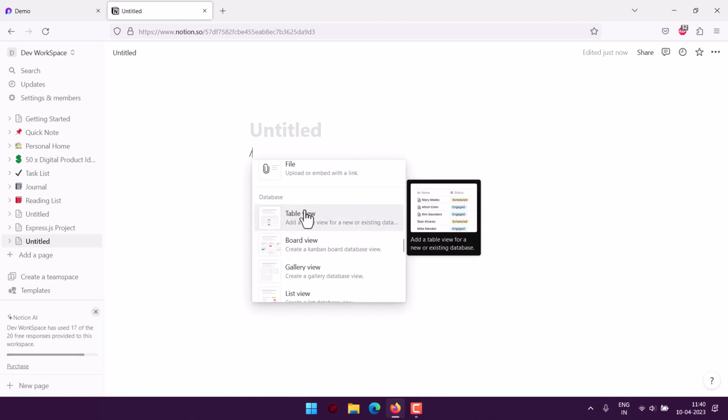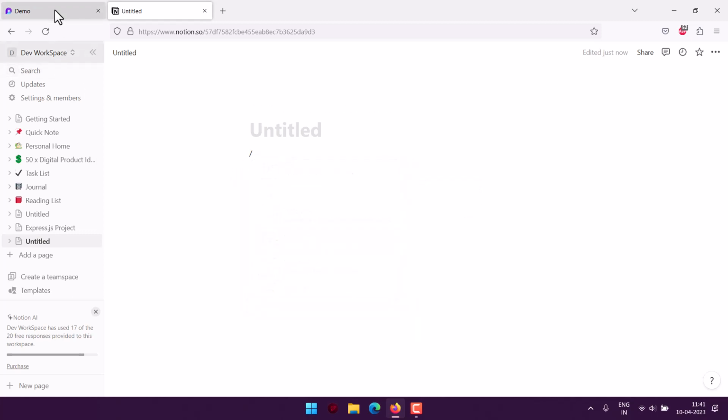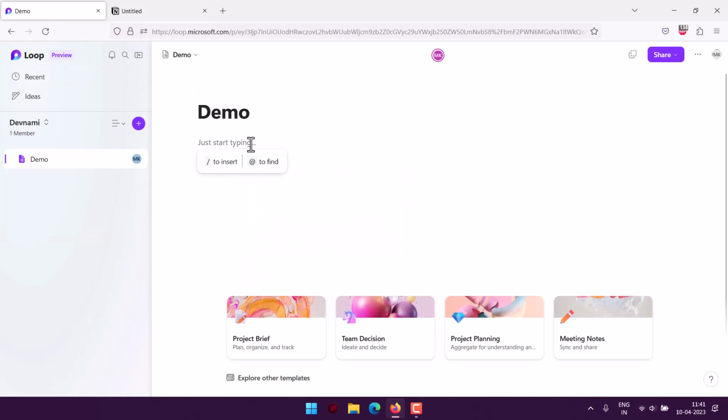Then comes your database where you can have table view, board view, right? But this is for Notion, and we are interested in our Microsoft Loop, right? So if we compare the two, you will find more option in Notion, less option in Loop, right?